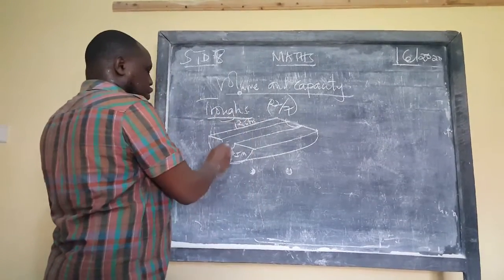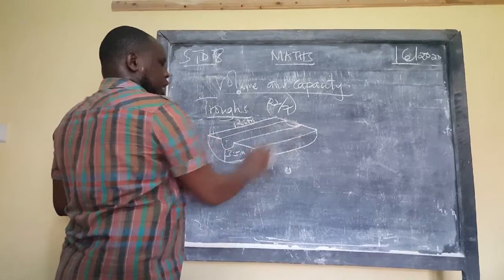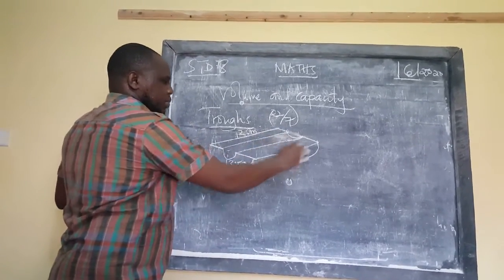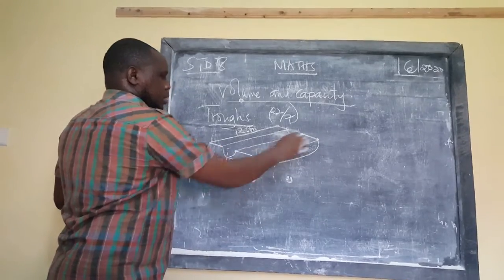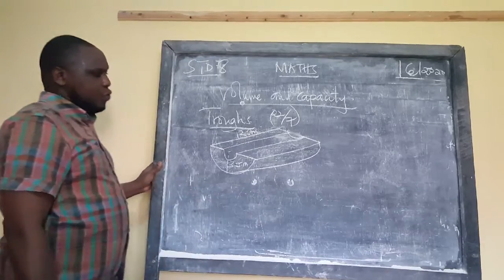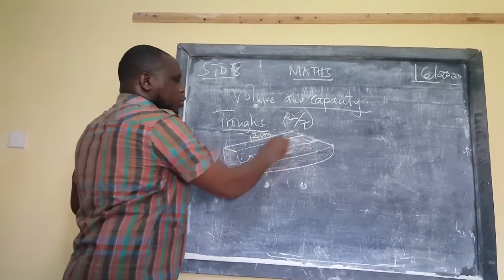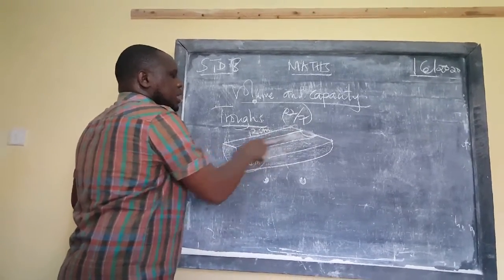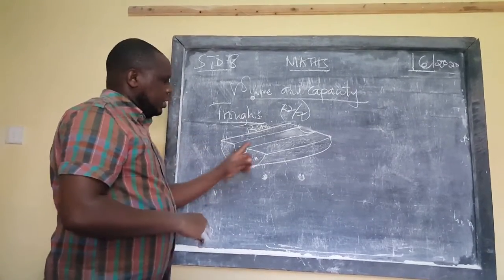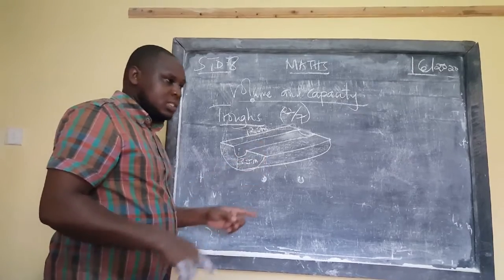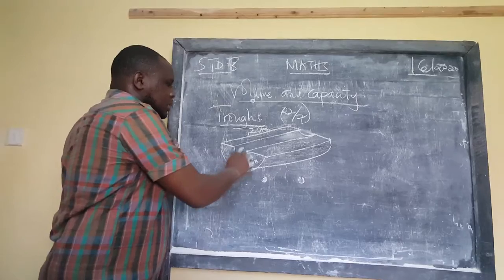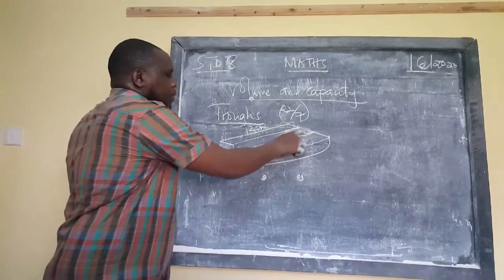And then the volume of the smaller one here. Remember here we have two shapes. We have this groove here. Let me shade this one. We have two shapes here. We have the groove. A groove is what is not there. When you drill through a log of wood, you drill and leave a hole like this, which is through. So that means that this part is not there.